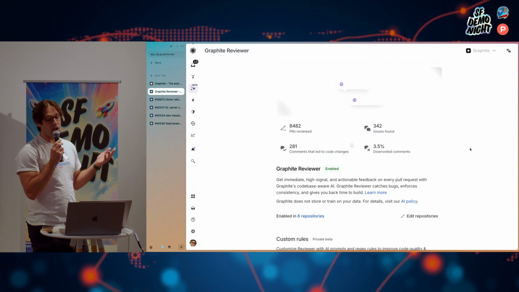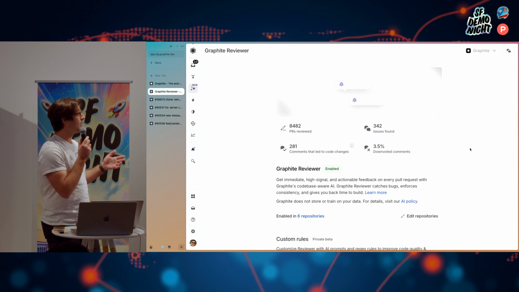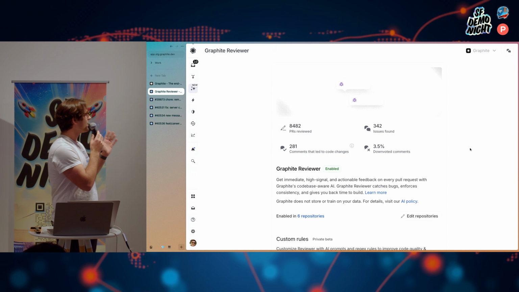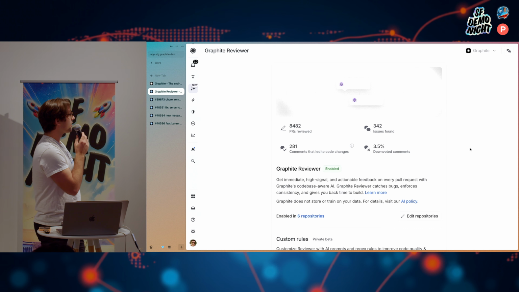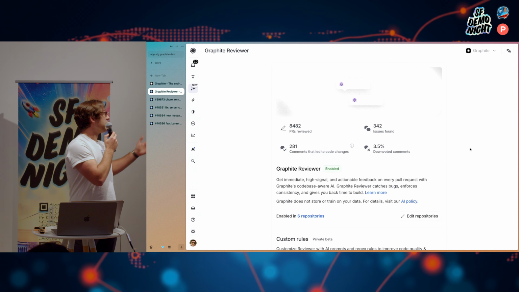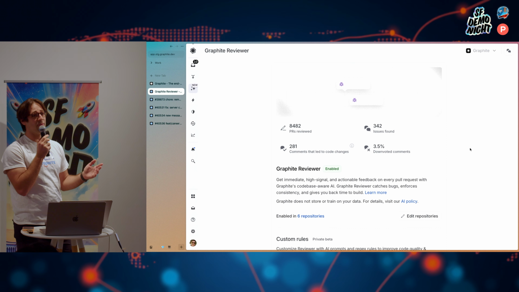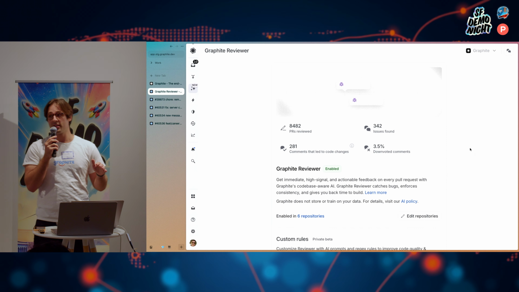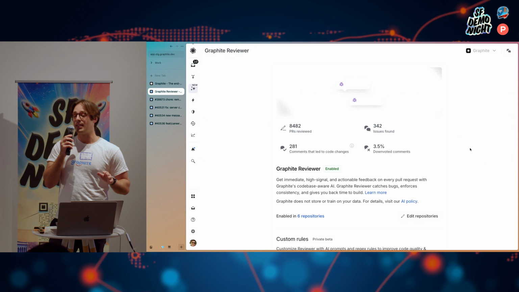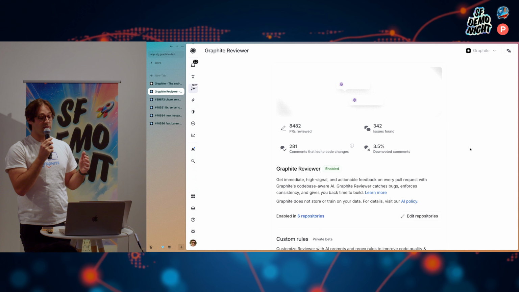These are the stats for our org. Thousands of PR reviews, lots of issues found, and a significant chunk of those, like two-thirds or more, almost three-quarters, have actually led to code changes. And our downvote rate is about 3 or 4%. That's consistent with what we're seeing across all of our users. Across hundreds of thousands of PRs, we have about a 3% downvote rate, which means that we're doing our job of keeping false positives really low.